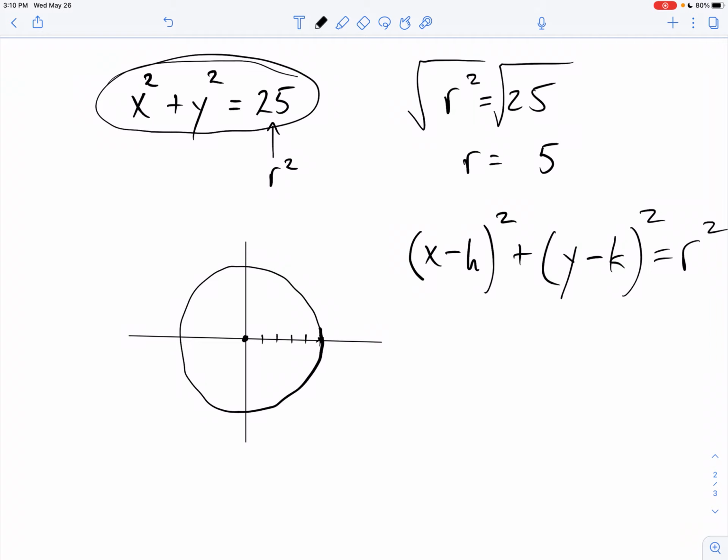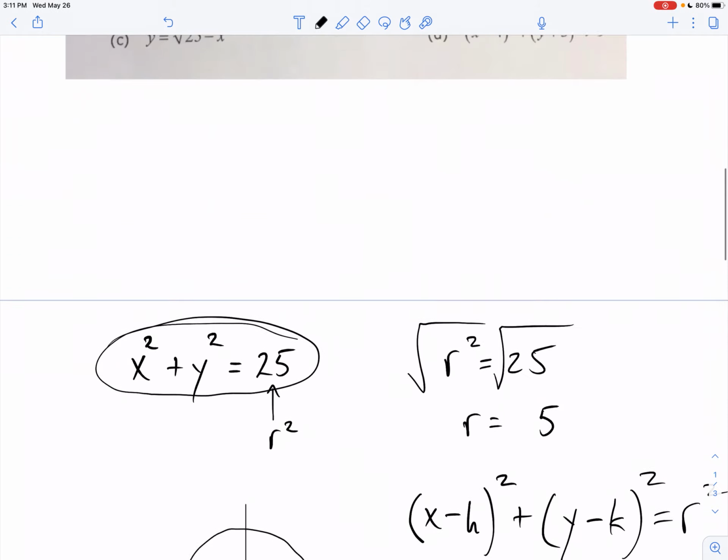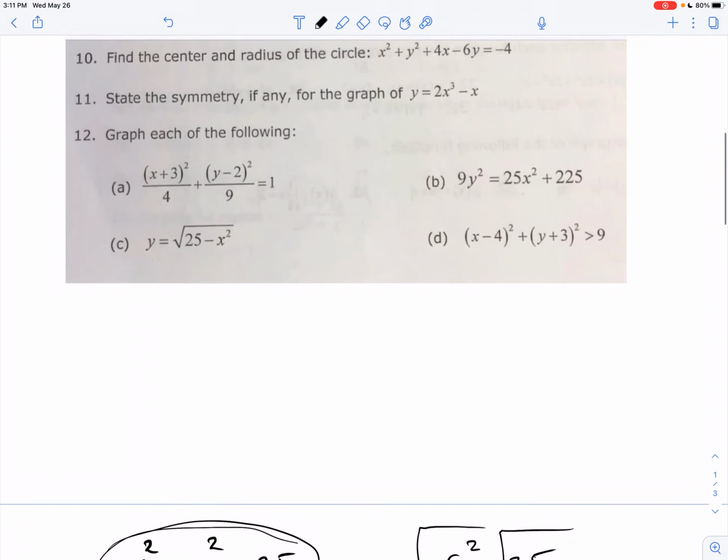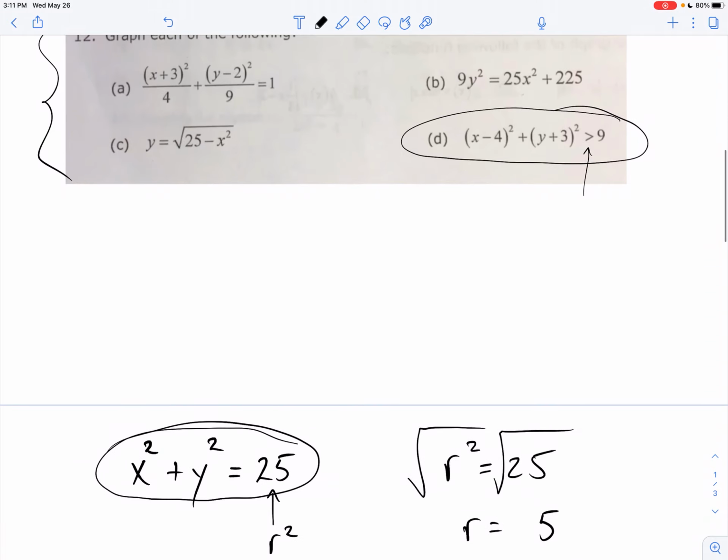Now, I'm mentioning this because, look right here, this is what I'm trying to get at. In this question on the AP Calc Summer Packet, question 12, we have a circle. Now, we do have an inequality for that circle, but that's okay. We can do that easy. But what I'm trying to get at is, how do we sketch a circle when it's not just a simple equation like this one? It's not too bad. Let's take a look. So here we go.